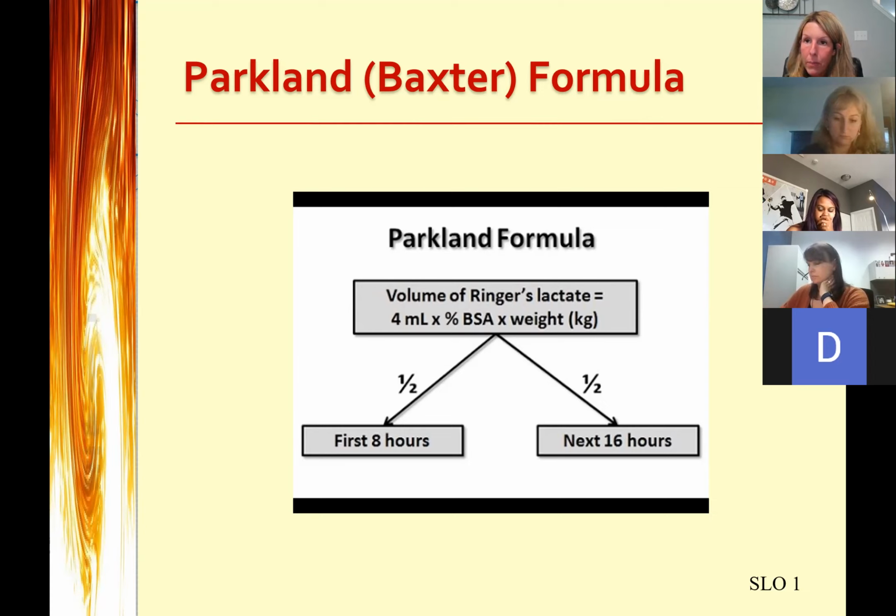So once that capillary membrane is restored, profuse diuresis occurs from the patient. So all that extra fluid that we gave them is going to be diuresed by the kidneys if our fluid resuscitation was adequate. Now, if they are still experiencing acute kidney injury and they're not producing urine, we can try something like mannitol, an osmotic diuretic, to help them get rid of that excess fluid. Mannitol makes your kidneys work? Mm-hmm. It's an osmotic diuretic, so it pulls fluid out where it needs to go and excretes it.